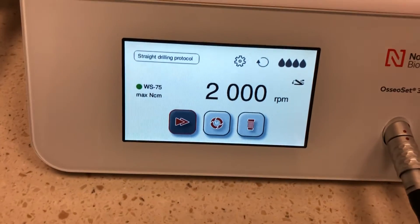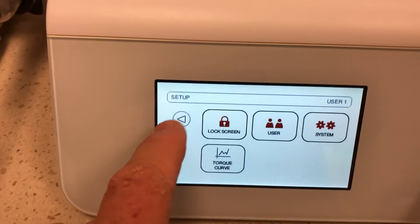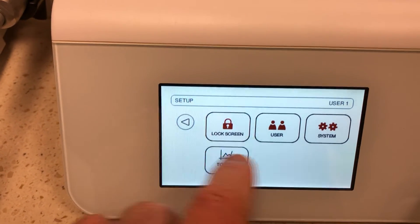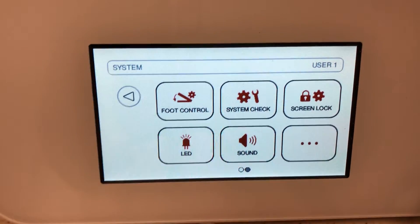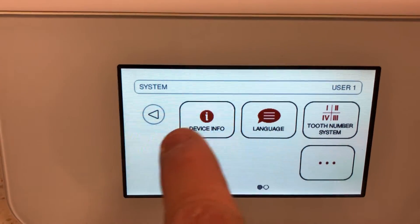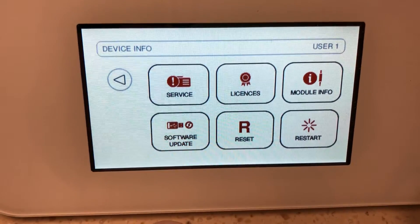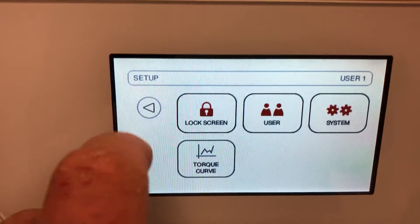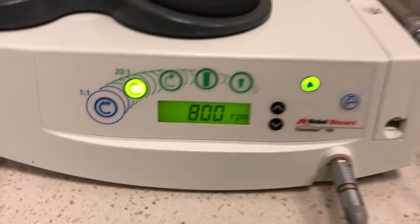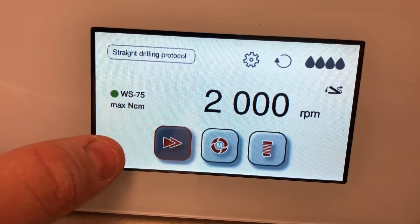So here we are in the main menu. When I turned it on originally, it let me do some configuration — like setting my name. It has a system section where you can set language and so on. But there's a lot more going on in here: device info, language, licenses, module info, and you can restart it, reset, and do software updates. This is way more advanced because it's all got computer stuff in there versus the much simpler older device.